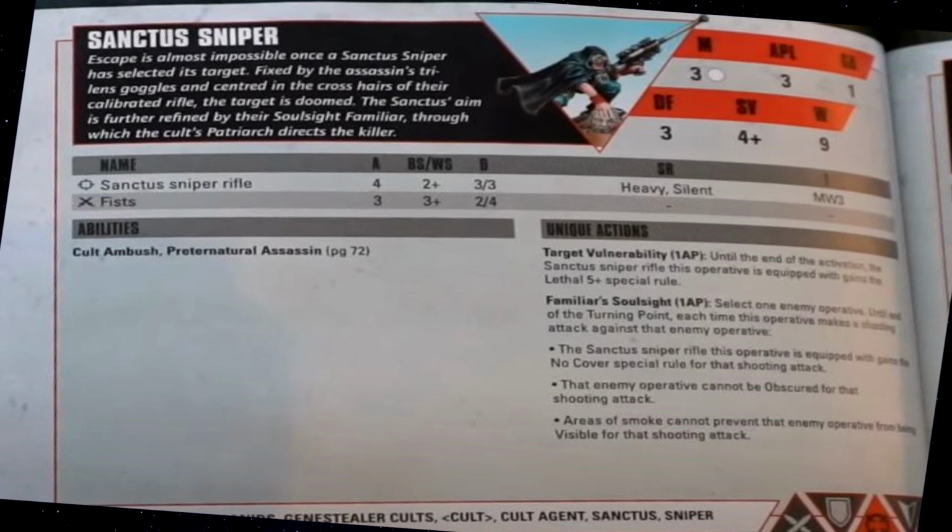But this model can also remove defensive traits like Smoke and Obscuring, while giving itself Lethal 5. And with that Lethal 5, remember it is Mortal Wounds 3 on crits, so you double your chances of triggering that. All of these bonuses take AP and the weapon is heavy, so it's not a very mobile unit, but it does pack a punch.